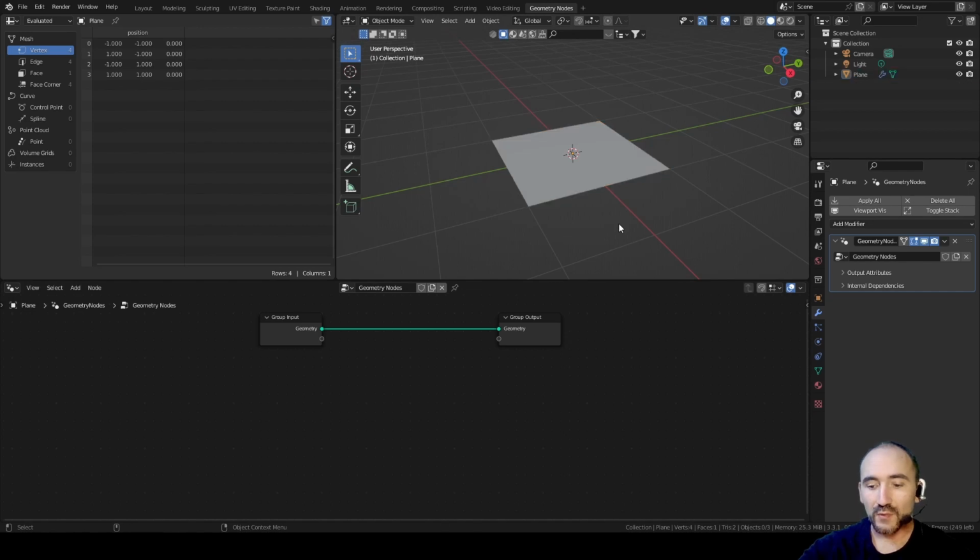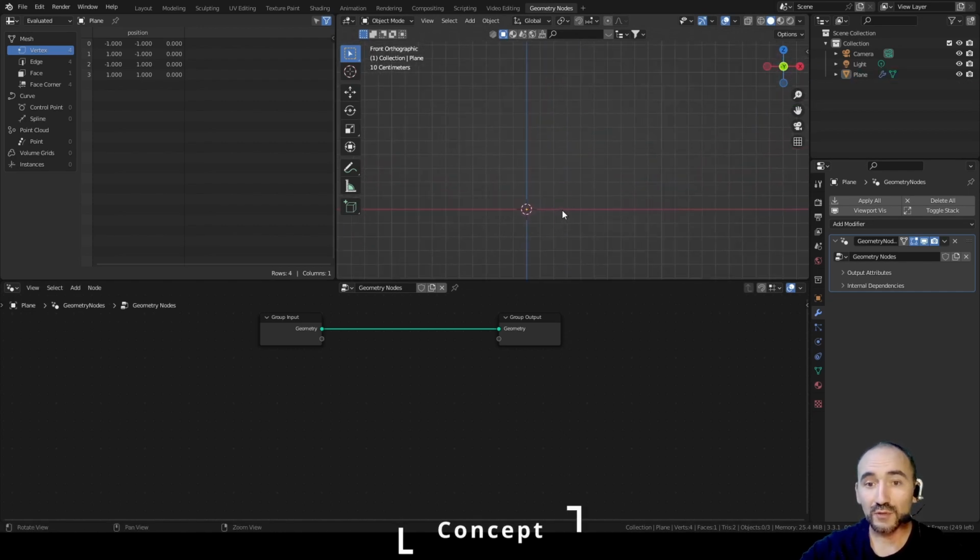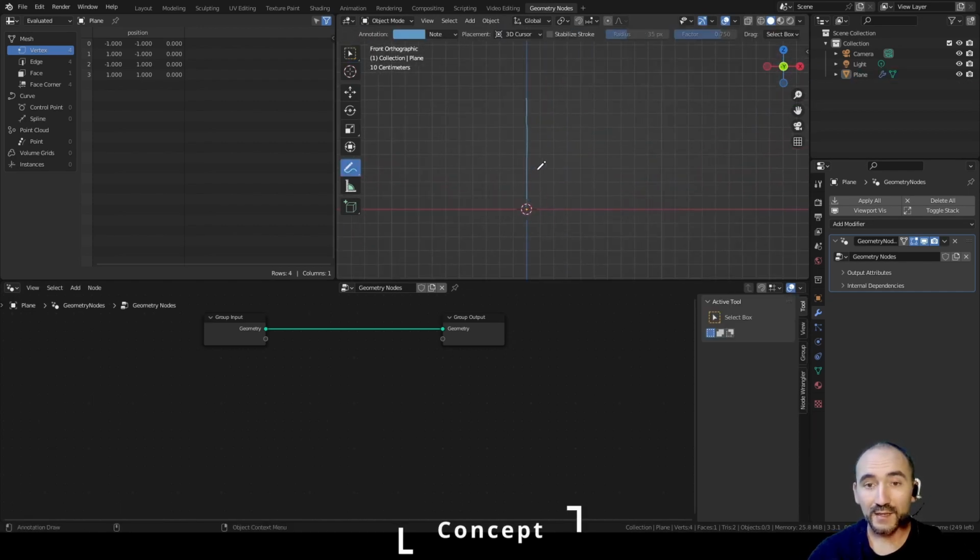So first of all, press 1 to go in the front orthographic view. We will create a line, then another line starting from a different point and not the origin. Then we will use a horizontal line to create a profile space. Then we will use this space to save information about x values, z values. We will deform these points to create a shape like a feather, like this for example.